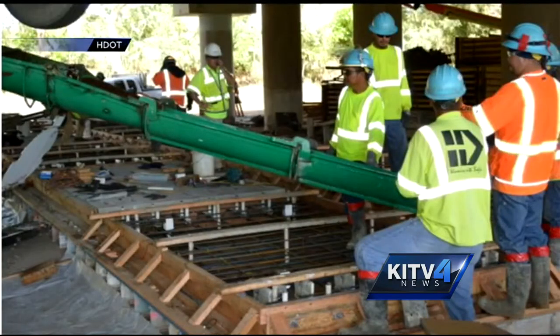Using the precast concrete slab system technology will allow workers to complete the repairs in two weeks rather than six. If it's a little more convenient timewise, I guess it will help for any of us that lives west side. This same road repairing technology has been successfully used in California.